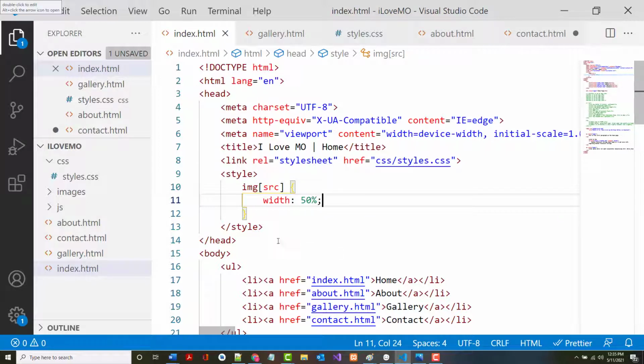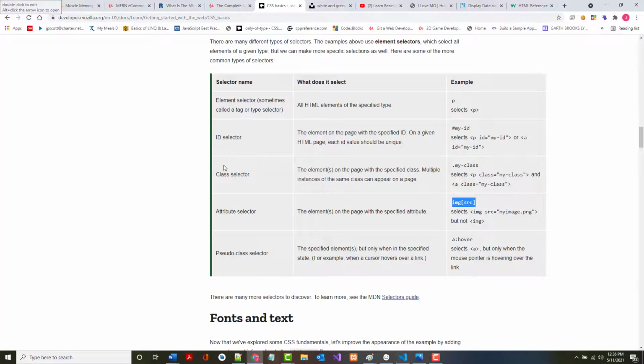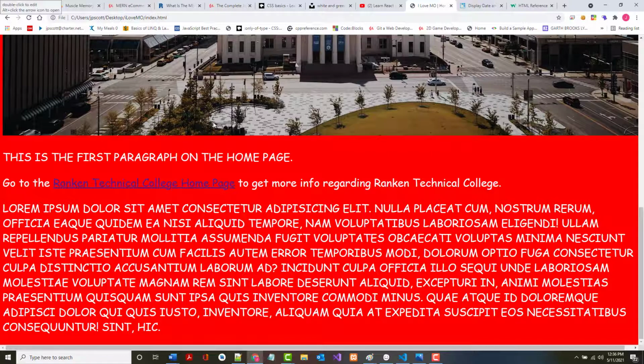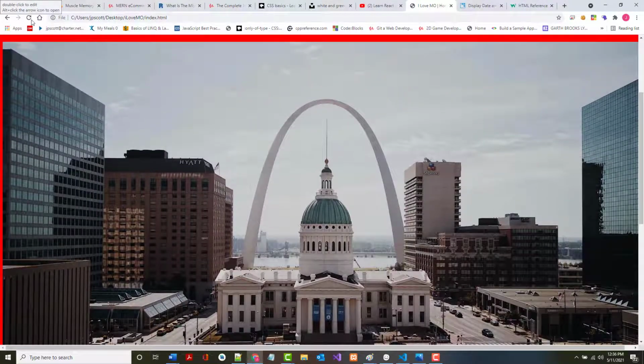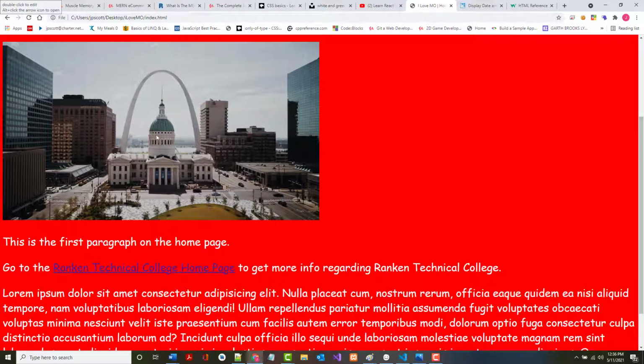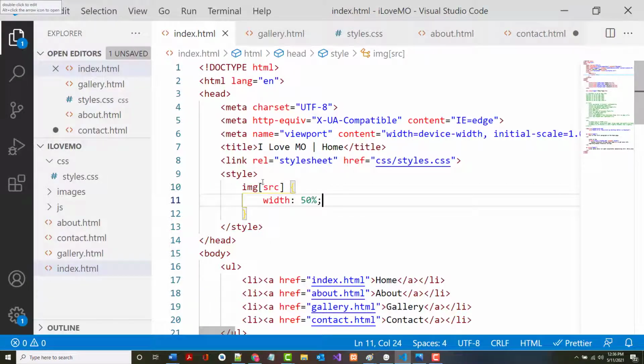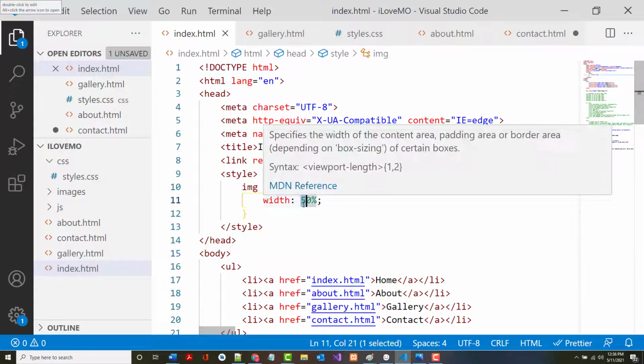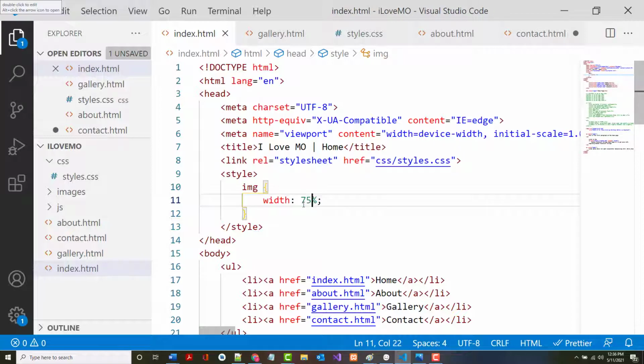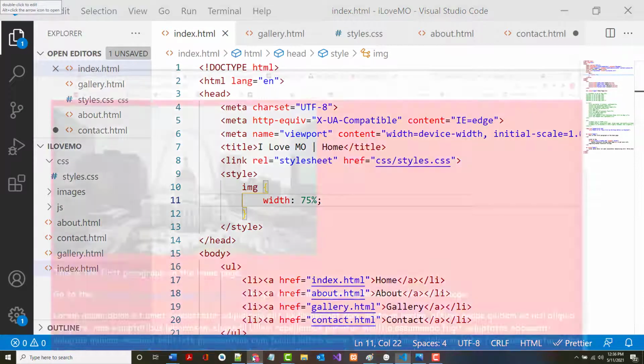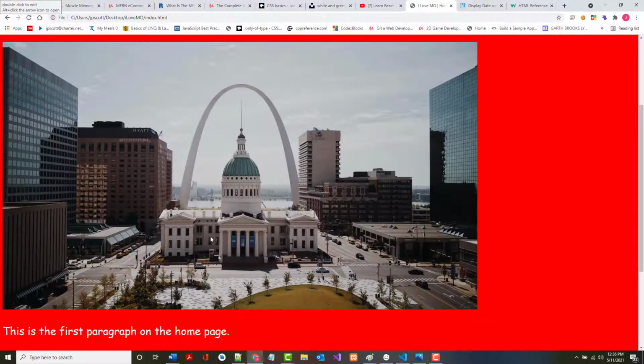And again, what does that do? As always, if this works, it's going to be much easier to show it to you. So let's see if the width of this changes when I refresh. All right. It's now 50% of the size it was before. Now, I wouldn't have done it in that way because I don't believe you have to put this in there. I think just image would work. So let's change it. We'll make it 75% so we can tell whether or not it's actually been changed here. And it has.